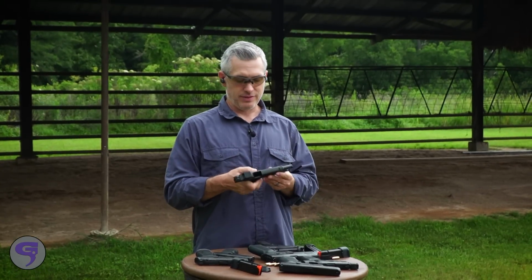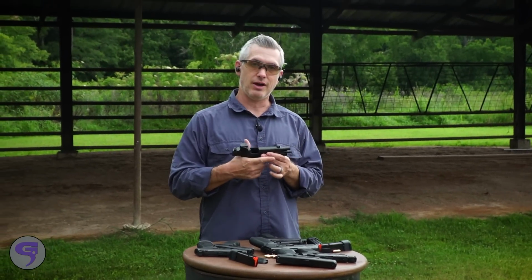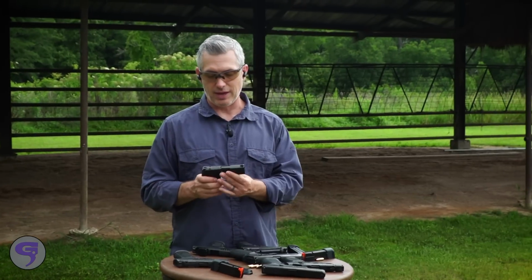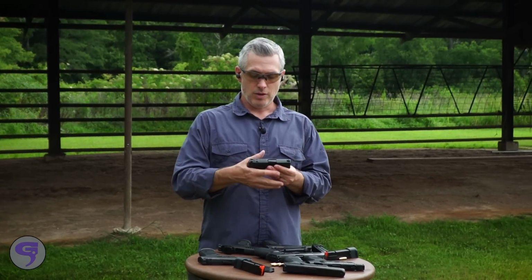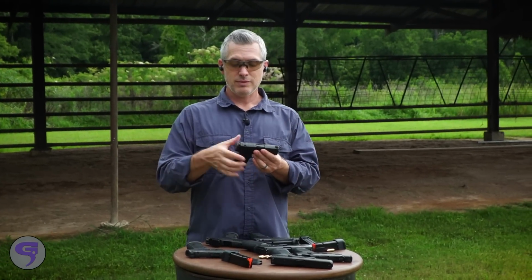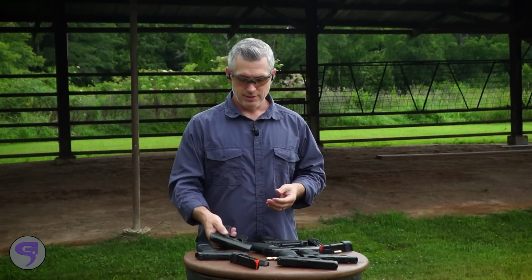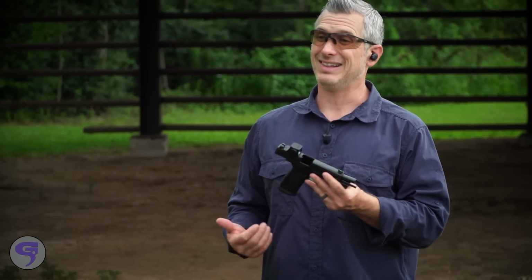I think this gun would be a great training gun, range gun. It's big enough that it's going to be comfortable to shoot. The fact of the matter is, small concealed carry guns, the P365, the Hellcat, smaller guns are harder to shoot in general. It could be a lady or a new shooter, but also if you have big hands and you can't get a full grip on the gun, it makes it a little bit trickier if you're not used to that. So that's a reason why the Fuse would be more comfortable for a lot of people to shoot.